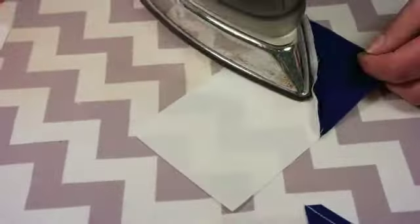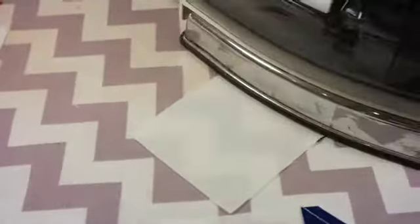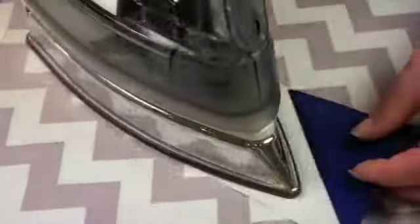Flip it over to the top and press again. Make sure everything's nice and flat. Pressing is really important to quilting. Make sure you take time, do it right, make sure everything looks good. Starch if you want to — I'm a big believer in starch. So now that we have all these pressed out let's go back to our sewing machine.